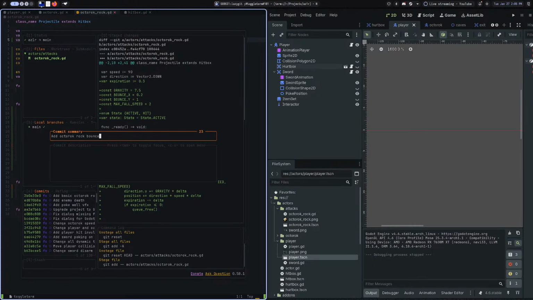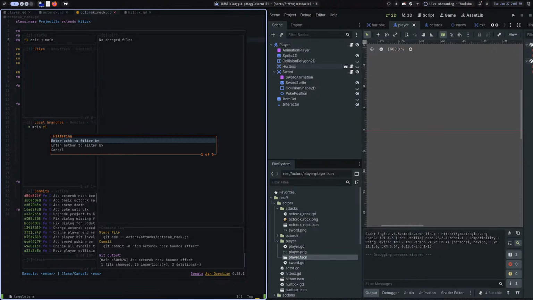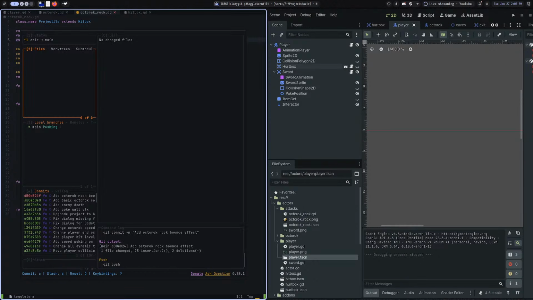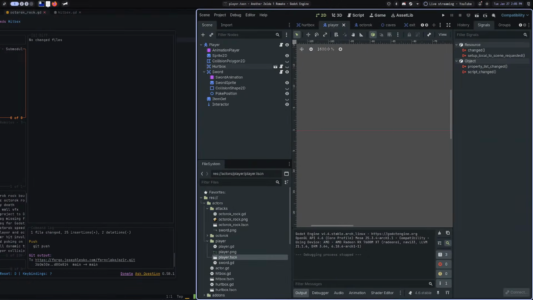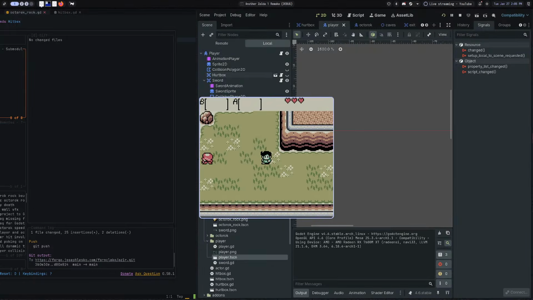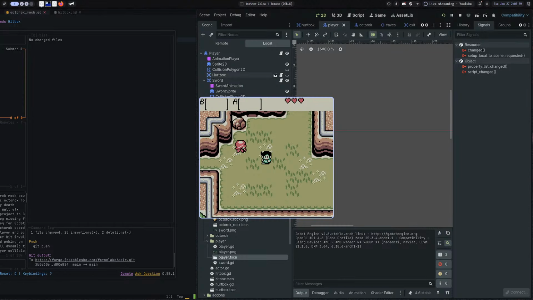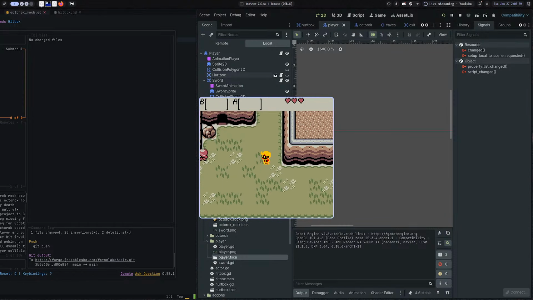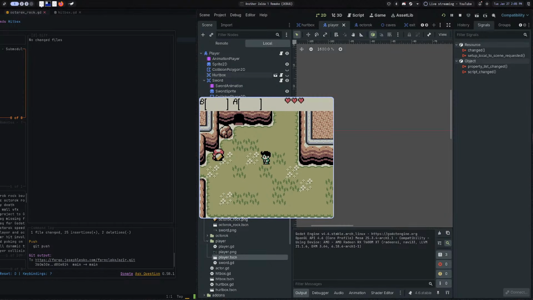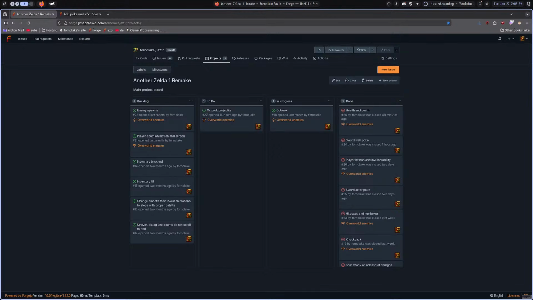What would you call this? Bounce effect. Okay, push. Okay, so where are we even?